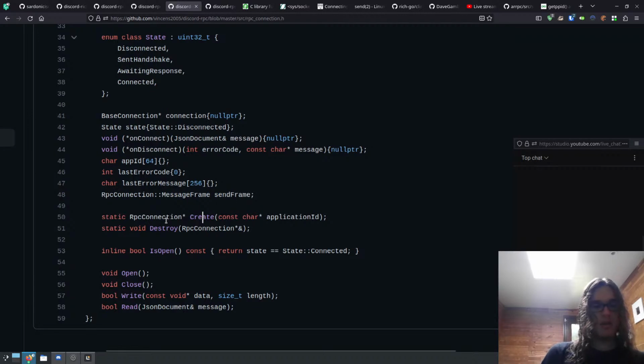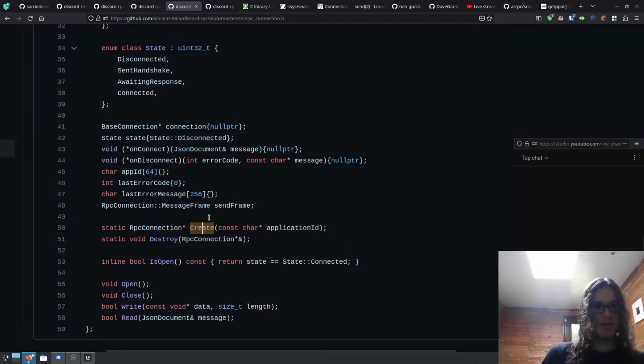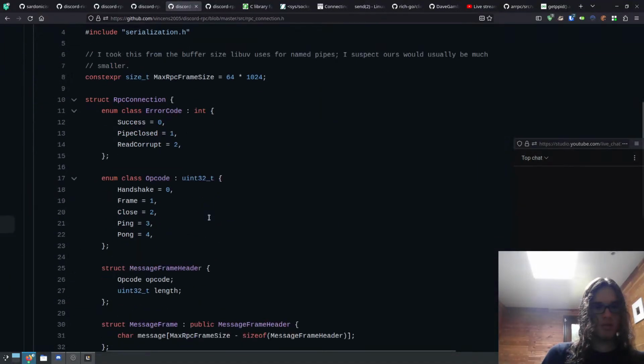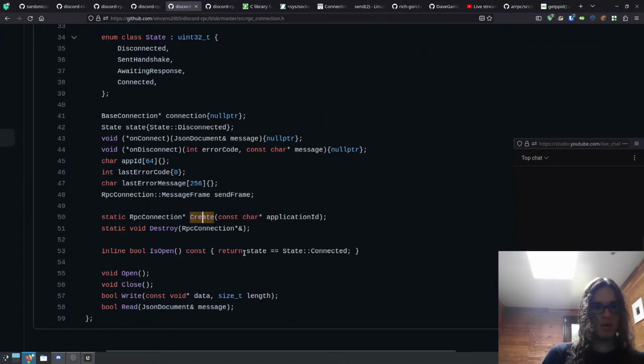Where were we? Yeah, we have this. Then we have RPC connection. Create. So create returns itself. We have destroy, which I'm assuming it basically just calls free on a bunch of stuff. Is open is a simple function. Open, close, write, and read.